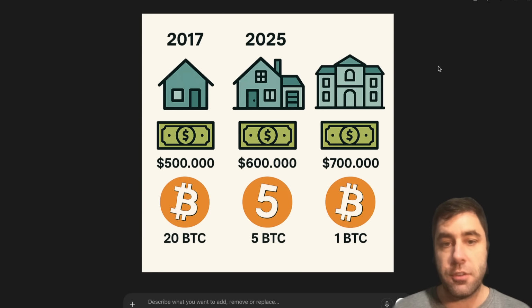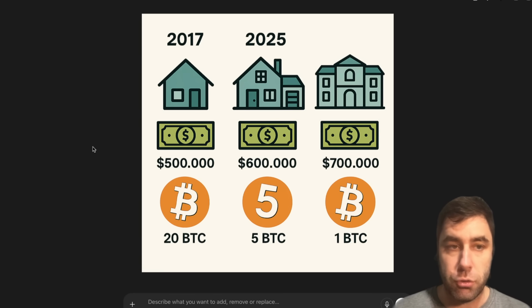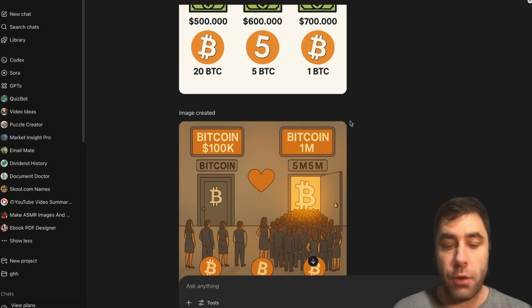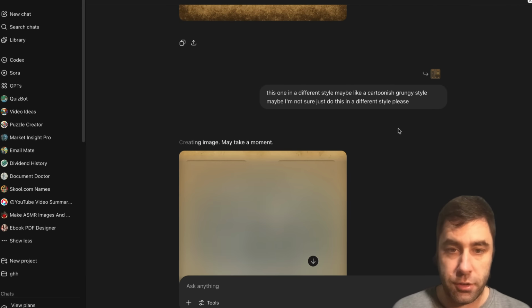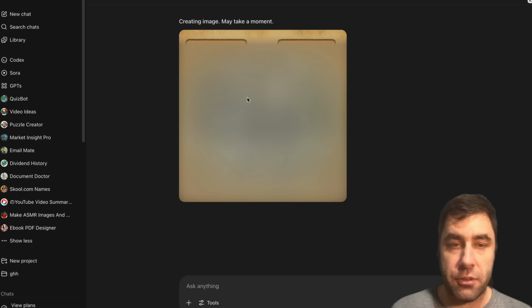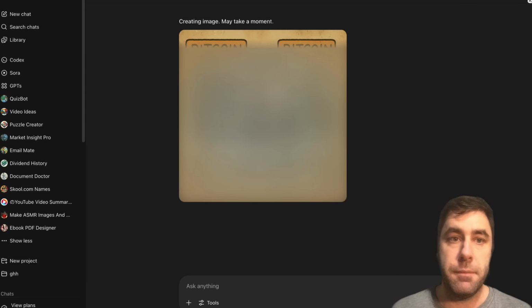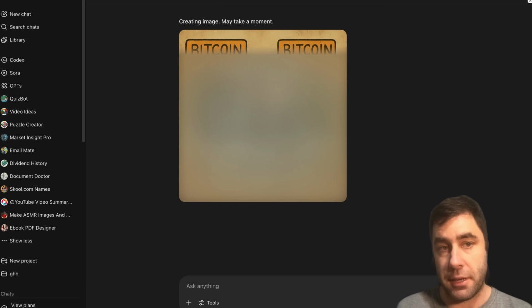But the point of this is I've given you images to feed into ChatGPT, and then you can use that to go ahead and create your own style of image. This is going to be your content, right? So now while this is doing its thing, I'll show you the next step. Just to remember, we're just creating the content for now. We'll come back to this in a second.